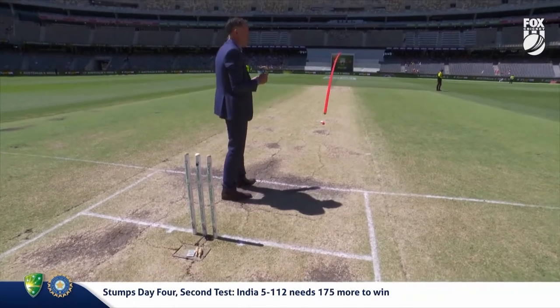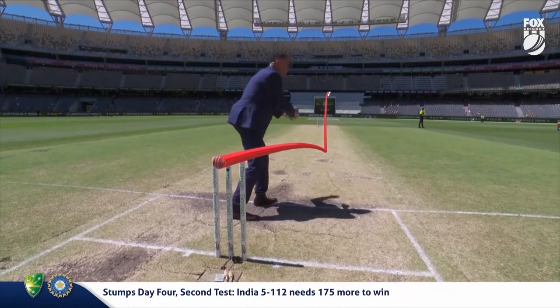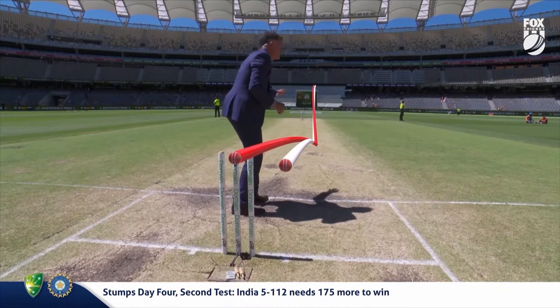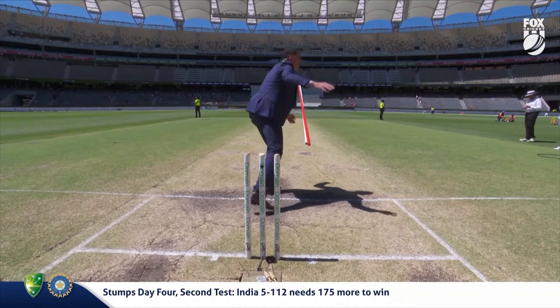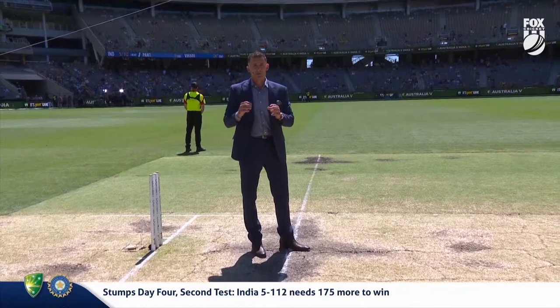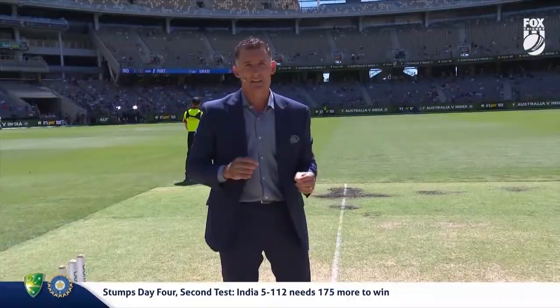Let's have a look at the first one. The ball comes down — this was in the first innings — it really hit that spot and spun back past, just missing the top of the off stump. And then yesterday, the wicket ball landing in a very similar area, Kohli playing forward, catching the outside edge, and Usman Khawaja takes a very good catch. Nathan Lyon has been very, very good for Australia and probably the difference between the two teams in this test match, using natural variation to his advantage.